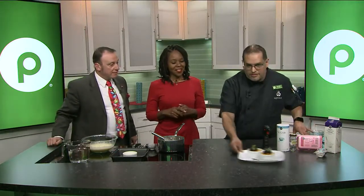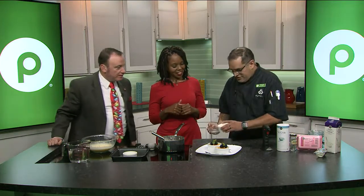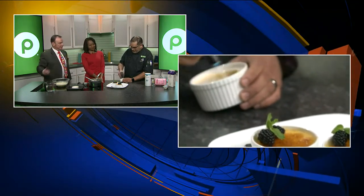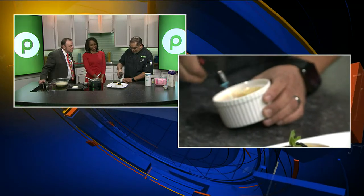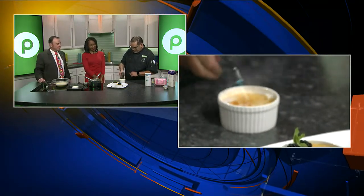When it comes out, you're going to have something similar like this. All you're going to do is just add some sugar to the very top and blow torch it. This is where chefs get to play with fire — this is the best part. We actually sell all this at Publix. That is the cutest little blow torch — no need for a blast shield. You don't need the big guns for this. Just caramelize that sugar and you'll see it continue to bake.